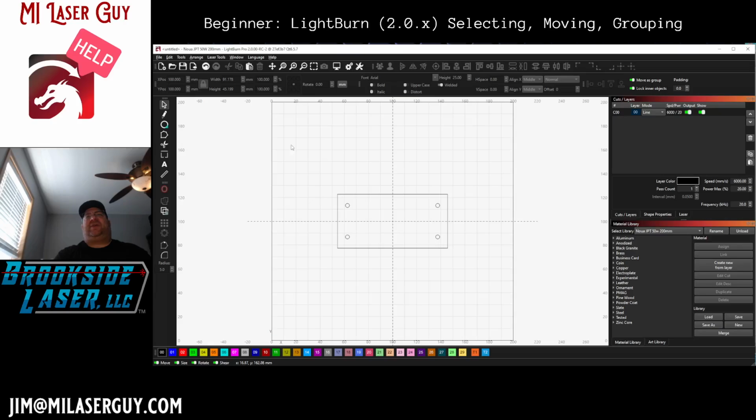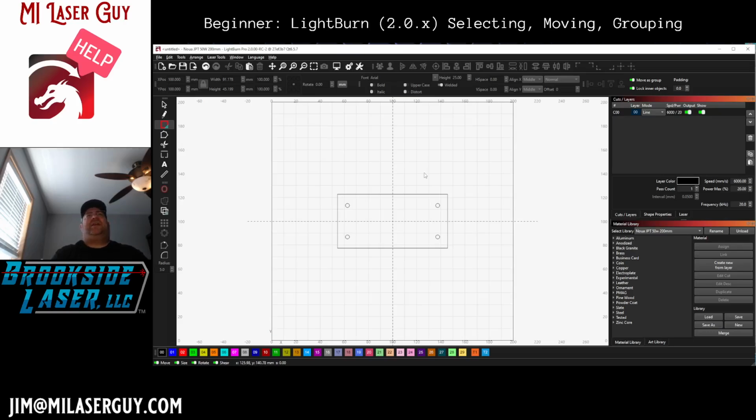So, without any further delays, today's video we're going to talk about selecting objects, different ways of selecting objects and manipulating your selections on the screen. We're going to talk about moving objects around, and grouping and ungrouping objects. I'm going to be using some of these selection tools, some of these creation tools. I will cover those further in another beginner tutorial, but for the most part, I will try to explain what I'm doing when I do those, although it is not really relevant to the purpose of this video.